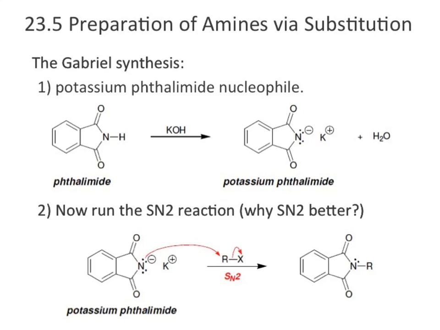We should be able to do this, not too bad. Gabriel synthesis, kind of a neat one. Looks a bit crazy because you've got all these big pieces floating around and it's kind of panic-inducing, but it's actually pretty straightforward. Okay? What we're going to do is take a look at the functional group shown here, almost like an anhydride, except we've got a nitrogen instead of an oxygen in it.